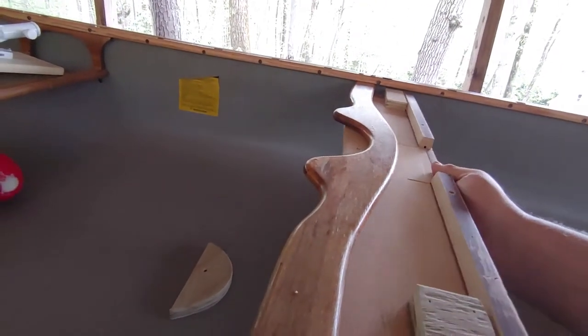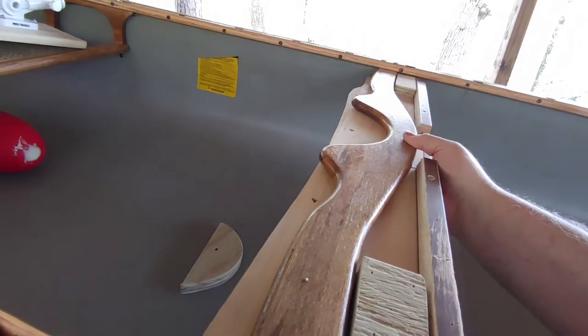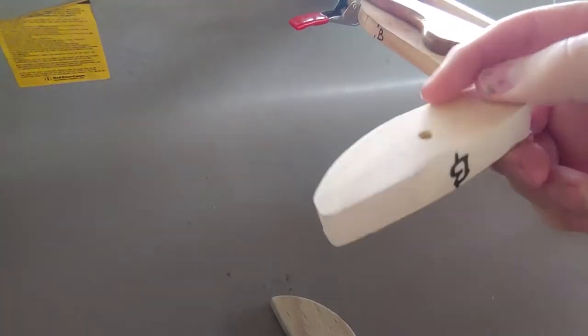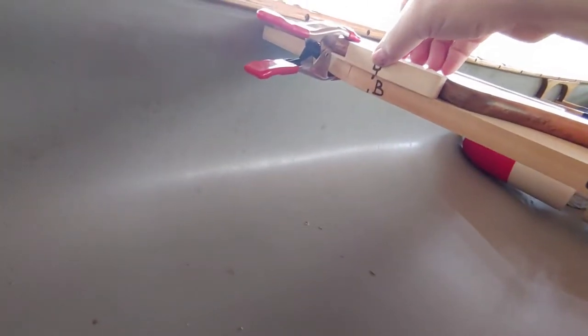So with it through bolted, you can slide this right on. All right, so let me clamp it in place. And then the pieces I have cut out, I labeled them. Oops. How's that? B goes with B.